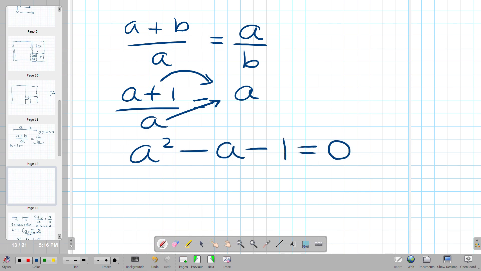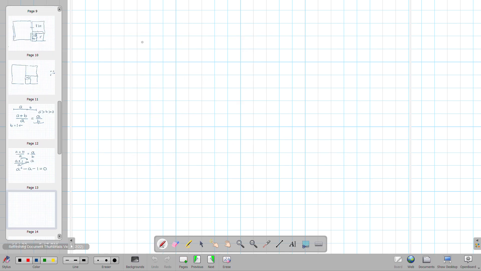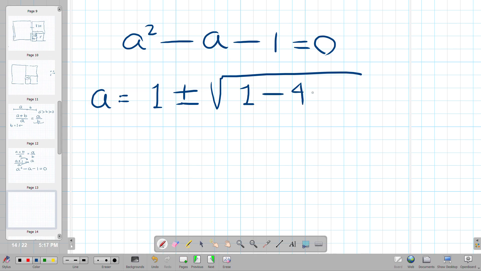Okay, so then when you solve this equation by the quadratic formula, this is what you get. A is one plus or minus, right, minus B is equal to one here. Minus one, I'm sorry. Then minus one squared, which is one, minus four times A, which is one, and C, which is minus one, over two.